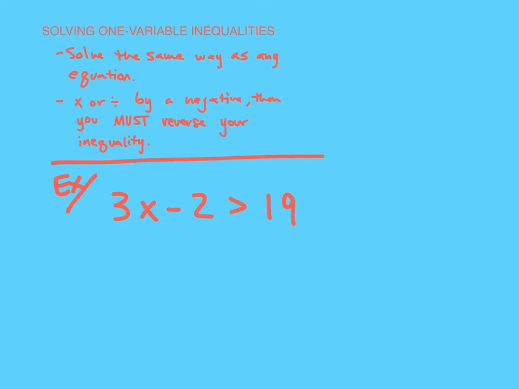So let's say I have the inequality 3x minus 2 is greater than 19, okay? What I want to do is solve this inequality for x, okay? Think of your inequality as an equal sign, okay? And some of you even do this where you draw your line down the middle, and that's totally fine. But what I want to do is do my steps to solve any equation, okay? Remember, we want to think about the opposite. So if I'm subtracting 2 here, then I would add 2 to both sides, okay? That's my first step.